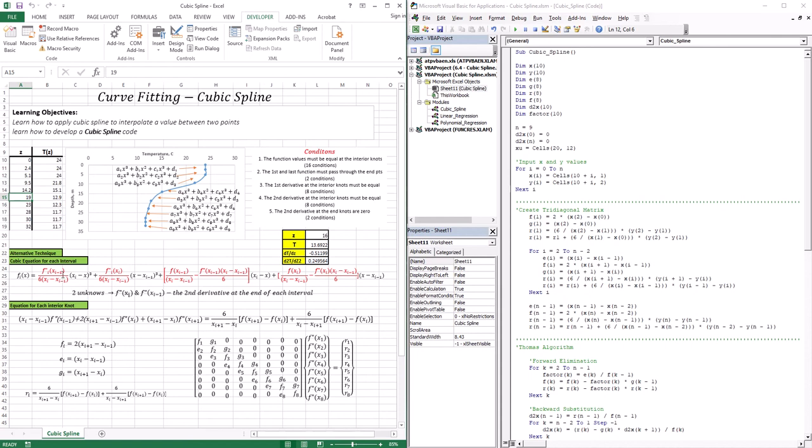So we end up with this generalized equation that I have here. So I can take this generalized equation, and x_i and x_(i-1) are the start and end of the interval. And here, the second derivative at x_(i-1) is the start of the interval. The second derivative at x_i is the end of the interval. So you can see all of this is defined in terms of the second derivative at the start and the end of the interval. I also want you to see that here we have an x that has no i or i minus 1, because that's the point that I'm interested in. That's the point that I'm interpolating for, okay?